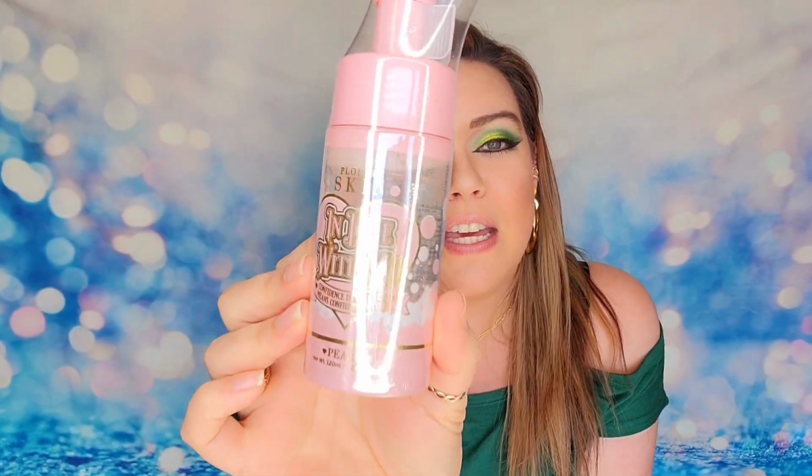So first item that I have is from her skincare line, and this is the In Love With Me. This is a peach mist. Oh, it's a foaming face cleanser. Oh, and it explains. Oh my gosh, now I got it. Did you see the light bulbs? It was like ding, ding, ding, ding. Okay, so this is a facial cleanser, but it's very unique, which is so on par for PLouise. Like, she always makes the most unique things.